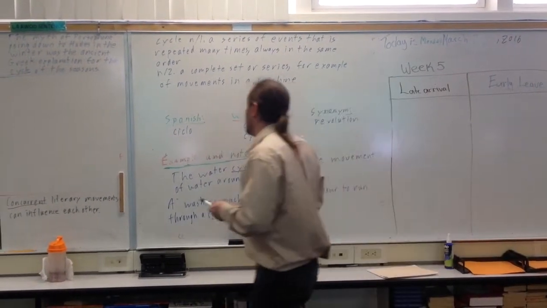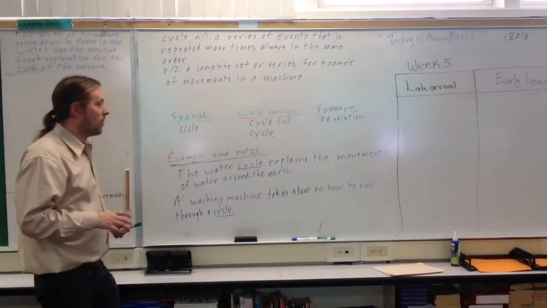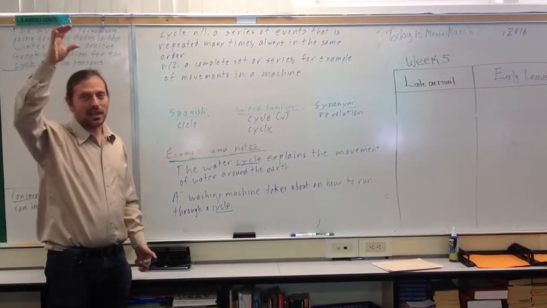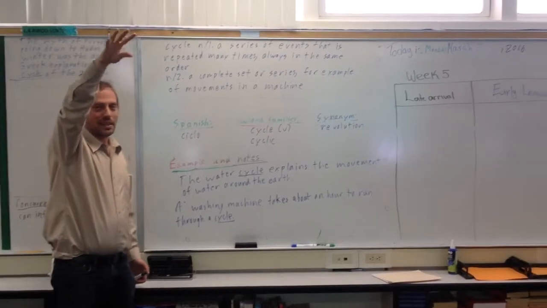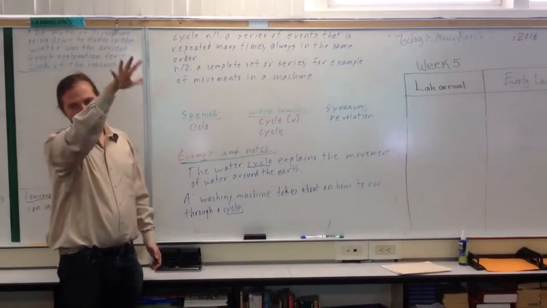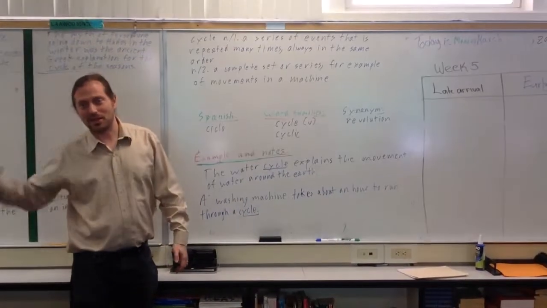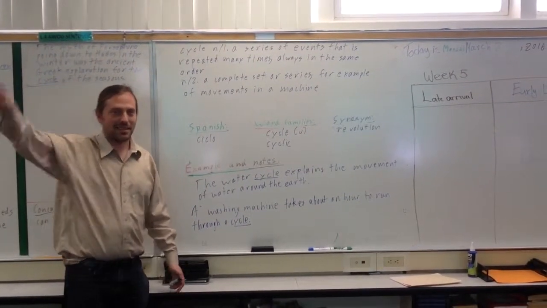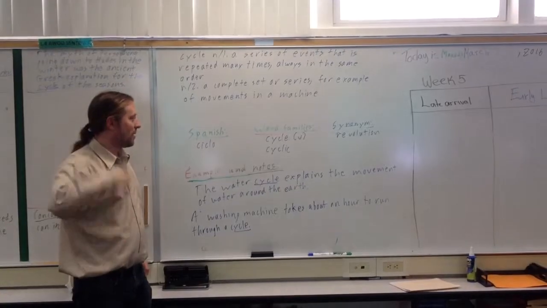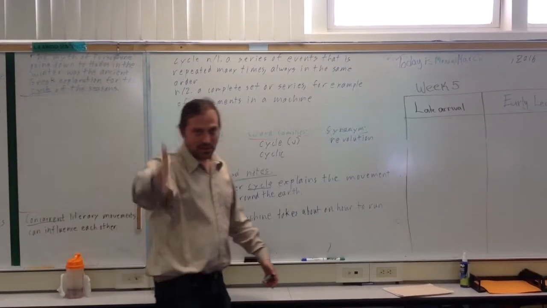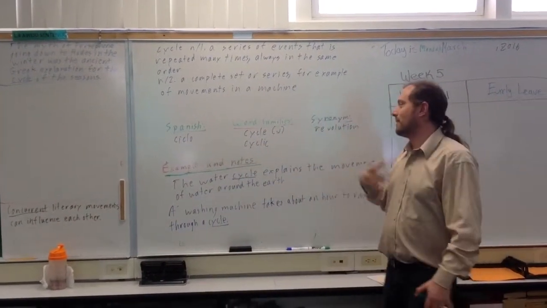Or the water cycle, which is water evaporates, it goes up into clouds, moves somewhere else, and then it falls as rain, and then it goes down into the earth, goes into rivers and streams, goes into the ocean, evaporates again, happens again. So it's a cycle. It keeps happening over and over. For millions of years, water has been recycled like that.